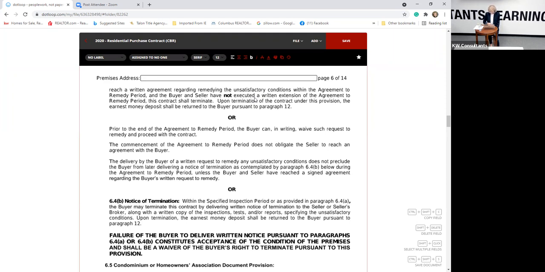And also, if you have not collected the earnest money yet, because it was to be collected after the end of the home inspection remedy, do the mutual release and put a 0 where it says the earnest money, because we don't have it yet, but still do your mutual release.